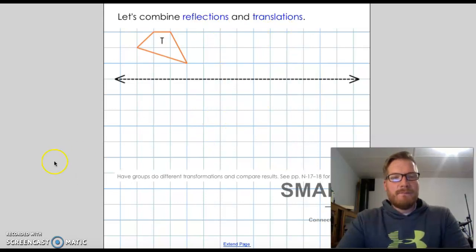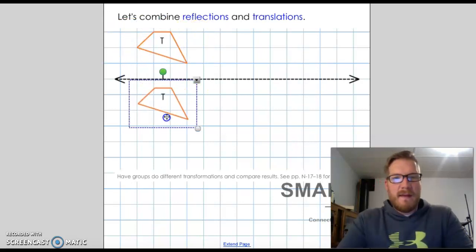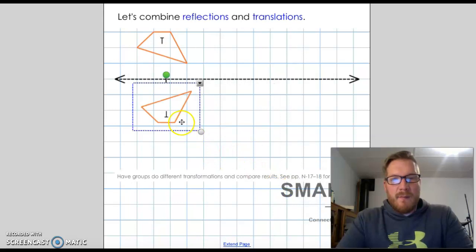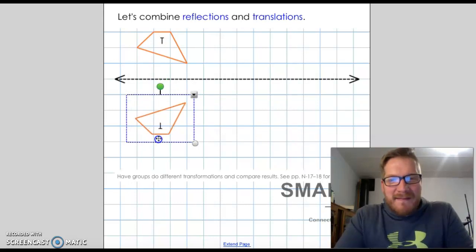And so if we were to take this, if I were to unlock this, and then I were to copy and paste it, and then flip it, so let's say I flip up and down, right? I got to make sure that it's in the same spot, the best I can.